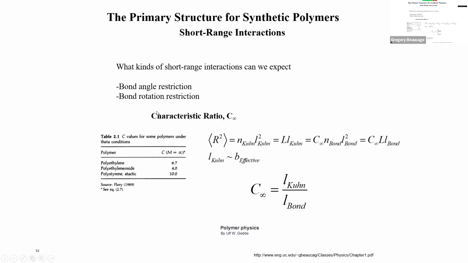So they were looking for ways to talk about these two effects: the local rigidity of the chain and the idea that the chain has excluded volume. So he wanted some number that would give that to you. The short range interaction number is the characteristic ratio, and the other number is the coil expansion factor. They both talk about how the chain gets larger. With the rigidity factor, the chain gets larger because the steps get longer and the number of steps gets smaller. And with the chain scaling changes, it expands.